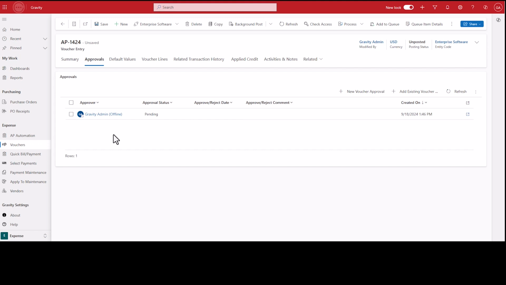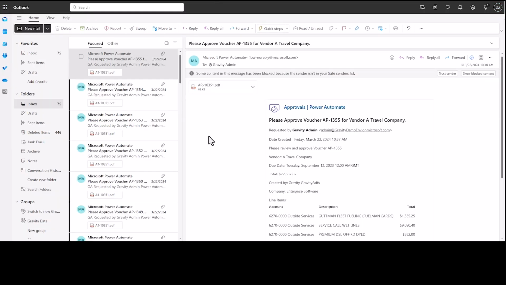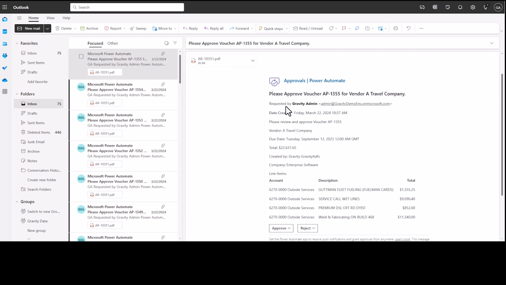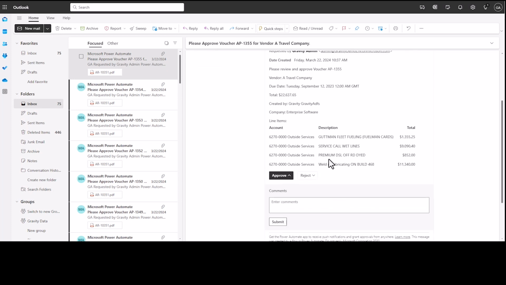But how do the approvals actually get made? The easiest way to do an approval in Gravity is to do an approval in an email message. So here I am in my email system, and you'll see I'm just opening my email. I get an approval document. And you'll see the details that we saw before. So this whole area here is completely configurable. Do we need to tell them who created it? Do we need to tell them which company? We can or can't. Do I want them to be able to do the approval right here?